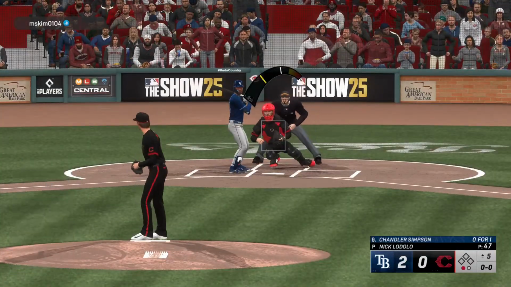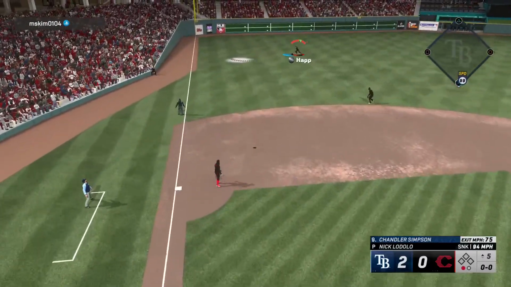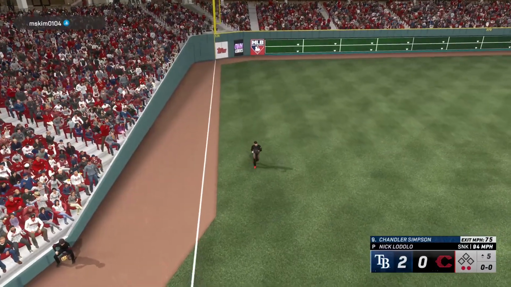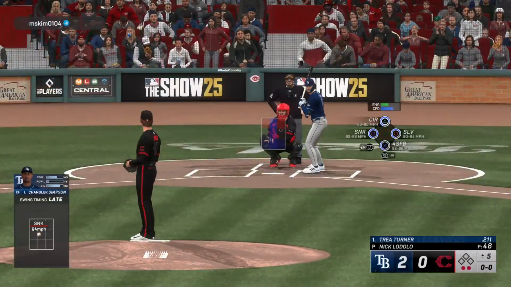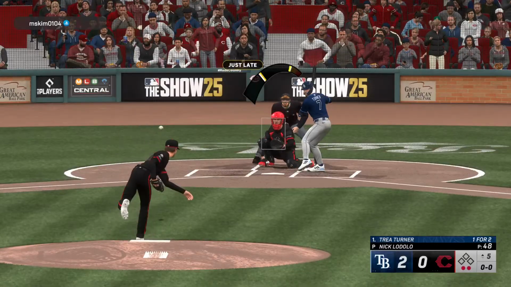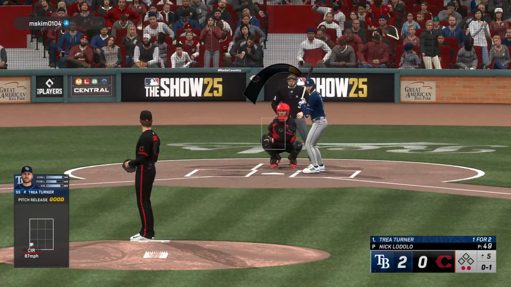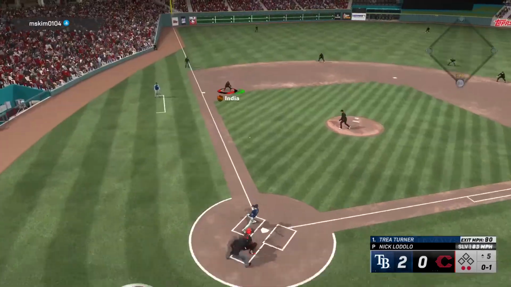And now the right fielder. In the air, left field. He's got it, and there's 2 away. Trey Turner now 1 for 2. And there's a strike on the outside corner. Well, you got to give him credit out there on the mound. This outing started off a little shaky, but he's found a way to settle.